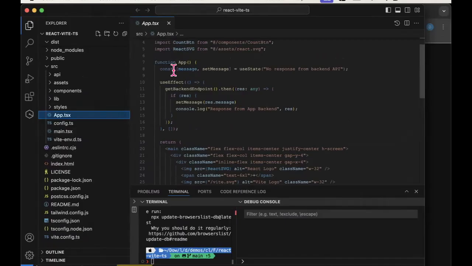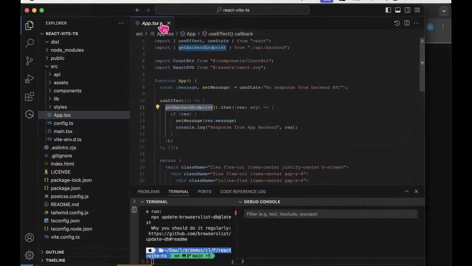I have a useEffect hook here, which is essentially trying to make a call to the backend, to my web API. So I've got just a local function called getBackendEndpoint, which is just a function that I've defined in a separate file called config.